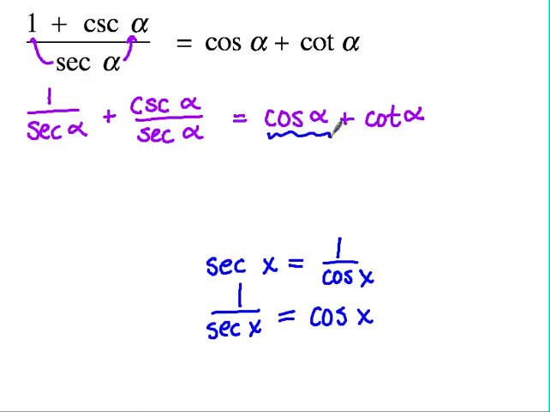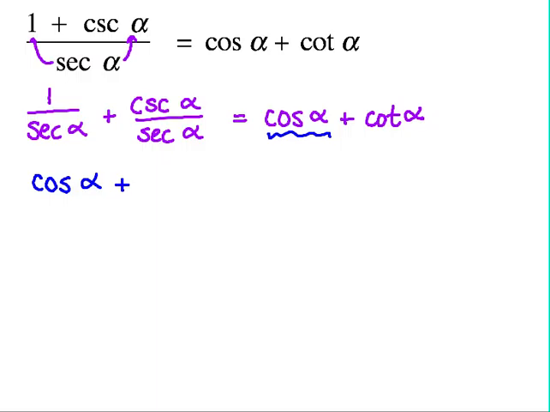Okay? So that was kind of one of those things. I looked at the problem and said, okay, where am I going? What do I need to do? So this is an option that you can do. So you've got cosine of alpha. And so then now what I probably would do is convert these to sine and cosine.